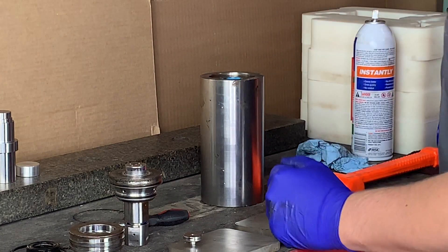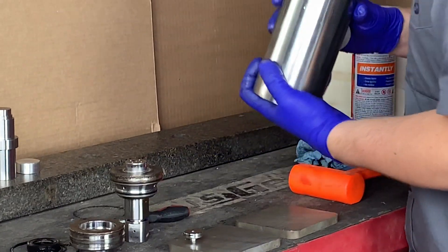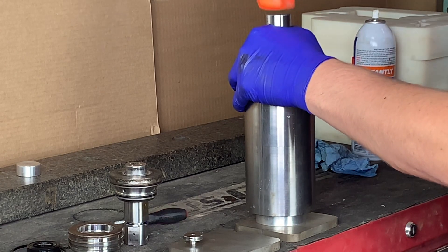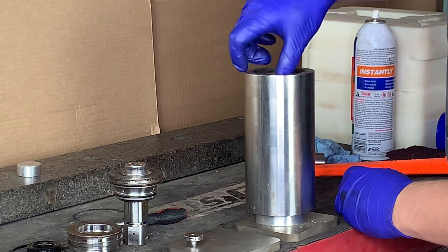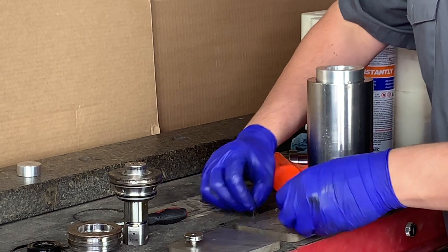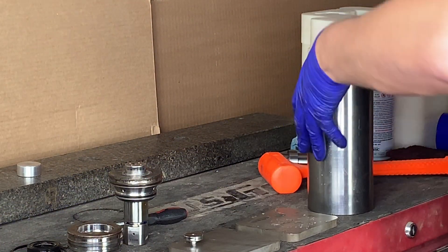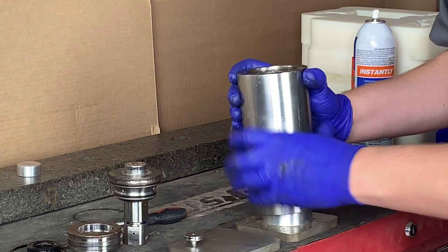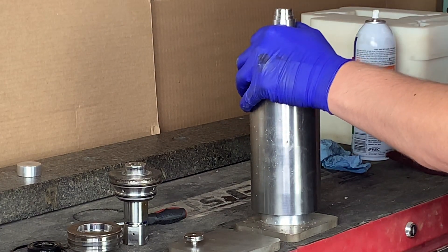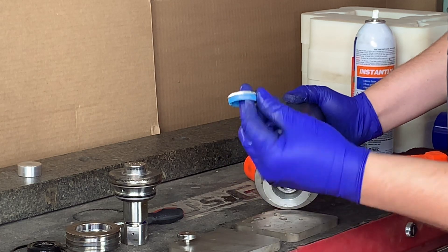Alright, next we're going to set the cylinder on edge and grab our low-pressure poppet and set that aside for now. Next we're going to grab the cylinder as well as the seal locator tool and the seal push tool. Place the seal locator tool on your flat piece of stainless and align with the recess in the high-pressure cylinder. Then grab your push tool using the taper side with the rubber mallet and go ahead and tap your high-pressure seals out as shown here. From time to time your hoop will come out in pieces — this is no cause for alarm. Set those seals and hoops aside, flip over the cylinder, place the locating tool on the stainless again, and grab your push tool using the flat side and repeat tapping until the seals are removed. Go ahead and grab the seal as well as the hoop and set those aside for now.